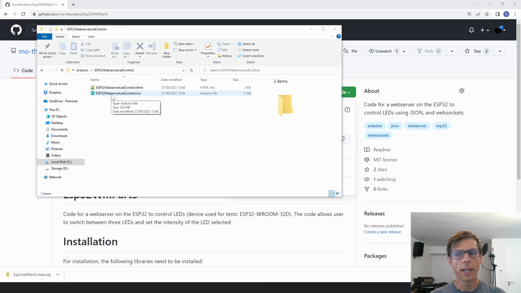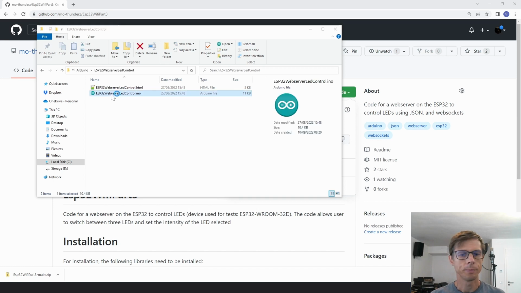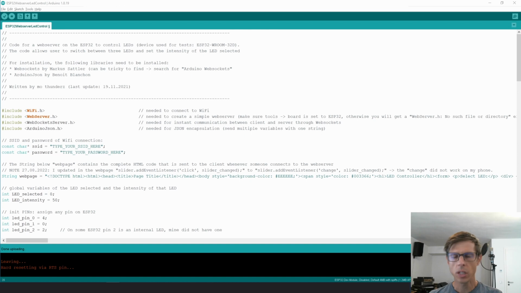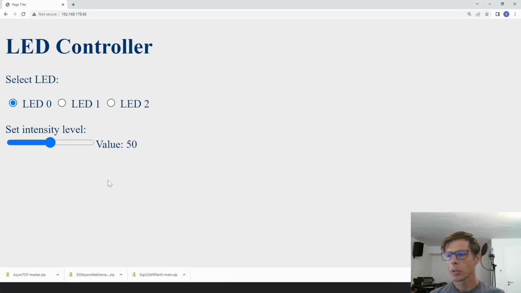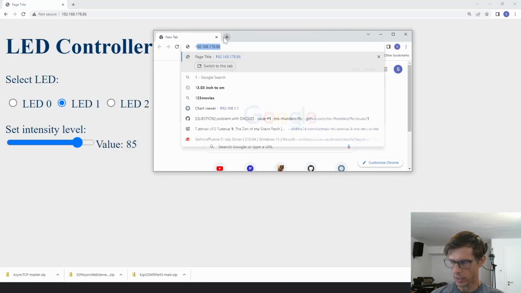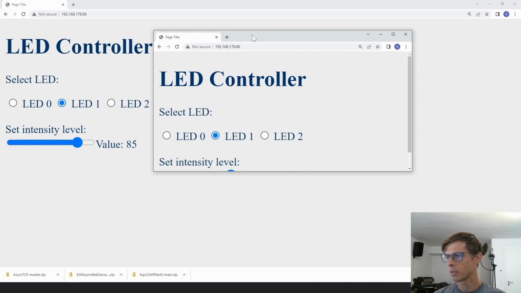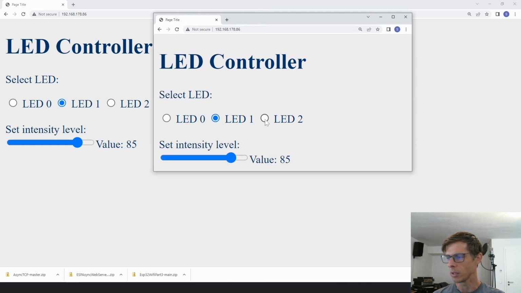So let's open the .ini file, the ESP32 file. Before we start making changes, let's first run the code, see where we left off. If you compile this, don't forget to update the SSID and the password to that of your Wi-Fi that you're using at home so that your Arduino can log into that. Okay, let's briefly run this. So here is the LED controller that we made in part number 3. You can select an LED, change the intensity, and if you open up a second window and navigate to the same address, it'll update the same way, and so you see the same values.